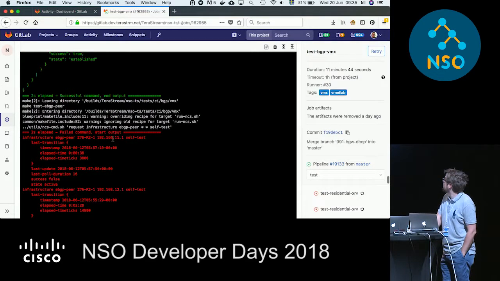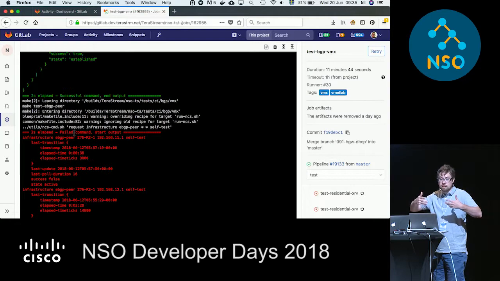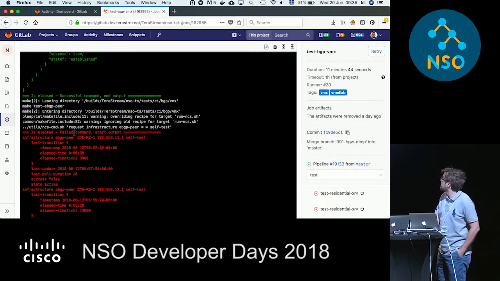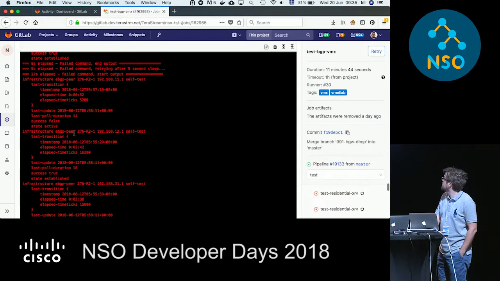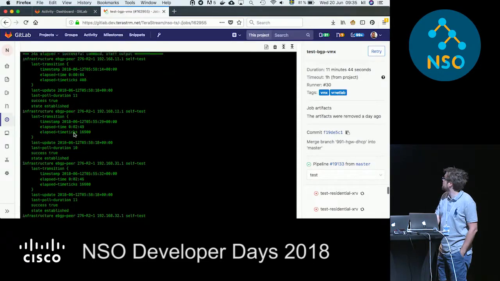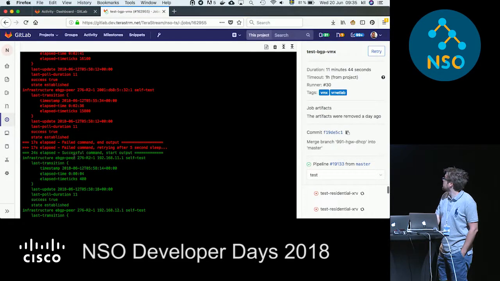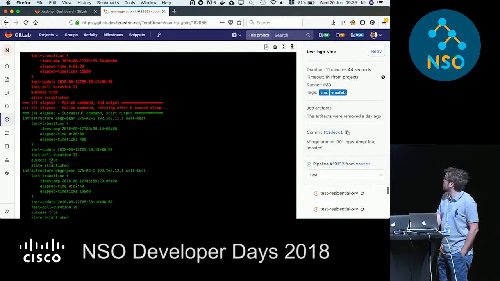here we have some failing. You can just have a look at this, right? So you see eBGP, blah, blah, self-test, success false, and then we just wait a bit, we retry the self-test, and after a bit, we see if it succeeds or not, and I think it does a bit later down in here. Oh yeah, it sort of flipped over. So 24 seconds elapsed, we retried, and then all of them are success true instead.